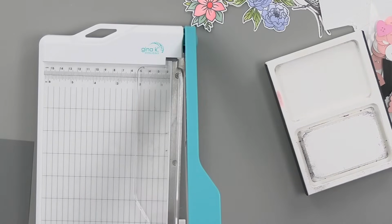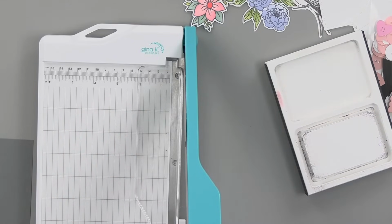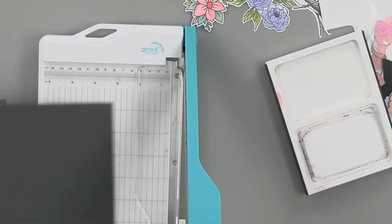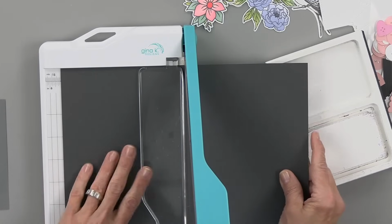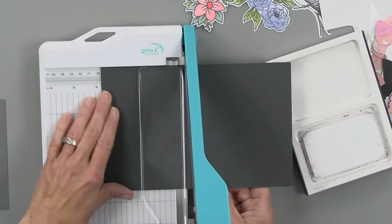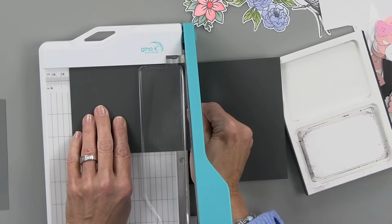And then I saw somebody say, do black, do black. I agree, there should be some black on this card. So we need a different piece of black cardstock. Let's see if I have any black cardstock. I don't have anything here. I think I took everything home last night. I really need to have at least cardstock at home. Well, what about slate? Would slate be a good color to go with it? Yes, let's use slate since I don't have black today. Maybe all my cards will be slate today. It'll be very interesting. If you were cutting it using Master Layouts 1, it would be 3 7/8 by 5 1/8.